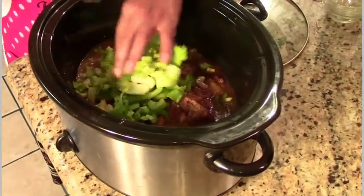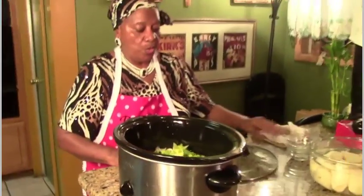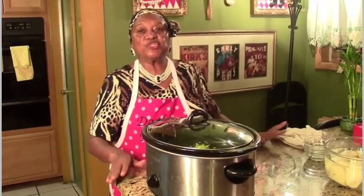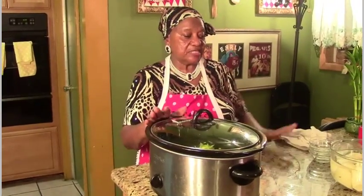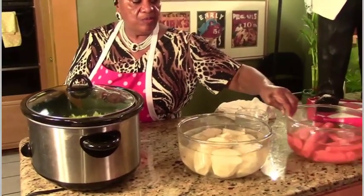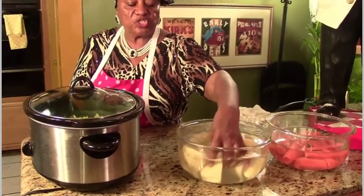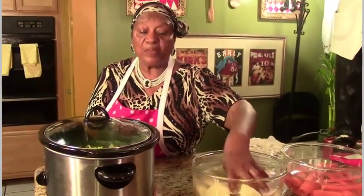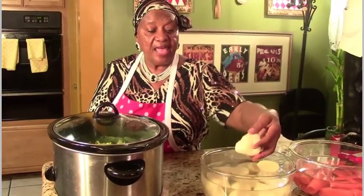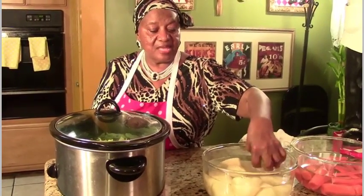Okay? All right? See there? So if you're gonna cook it in the oven, you cook it for 2 hours. I'm going to cook it for 4 hours, and then I'm going to put in the potatoes and the carrots. Now, when you peel the potatoes, you soak them in cold water until you get ready to use them and put them in the pot, so they can stay nice and white, okay? And I make them big when I'm making a roast. I don't like them small. I make them big, okay?